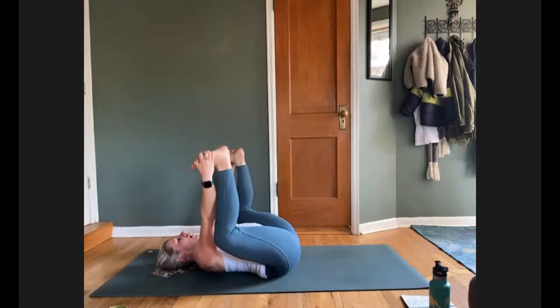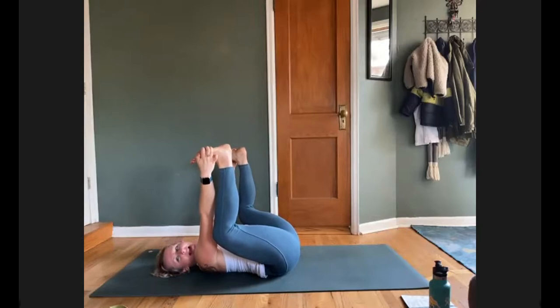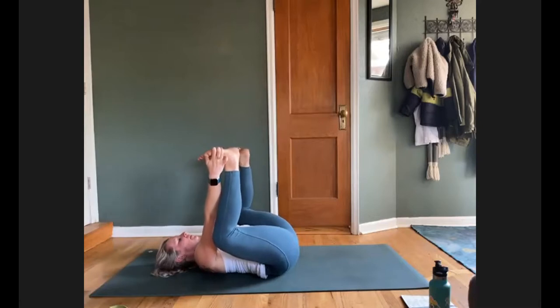Exhale, draw your feet down with your hands, keeping this integration kind of like a push-pull where nobody gains an inch between hands and feet. Feeling your low back, your whole spine pressing down actively with the weight of your legs and your hands into the mat. And start to ease up.